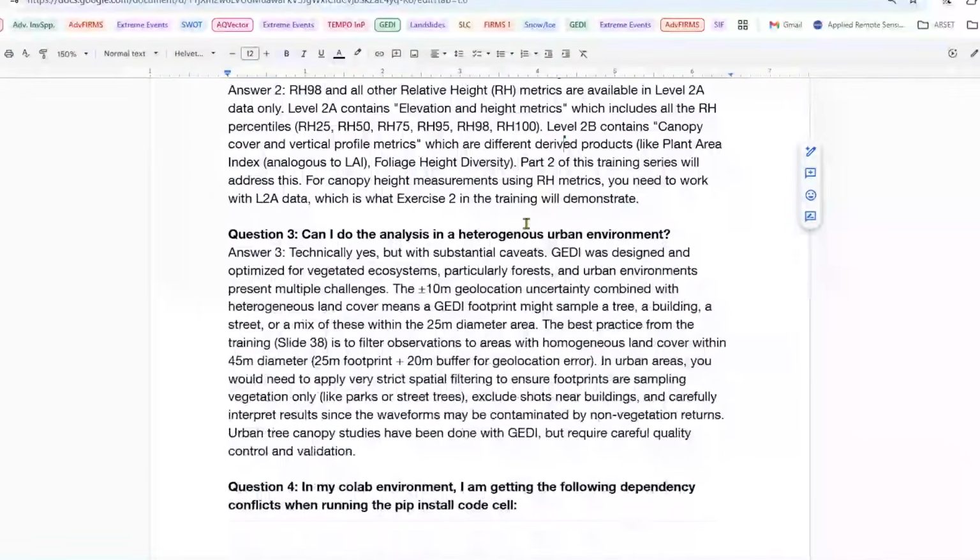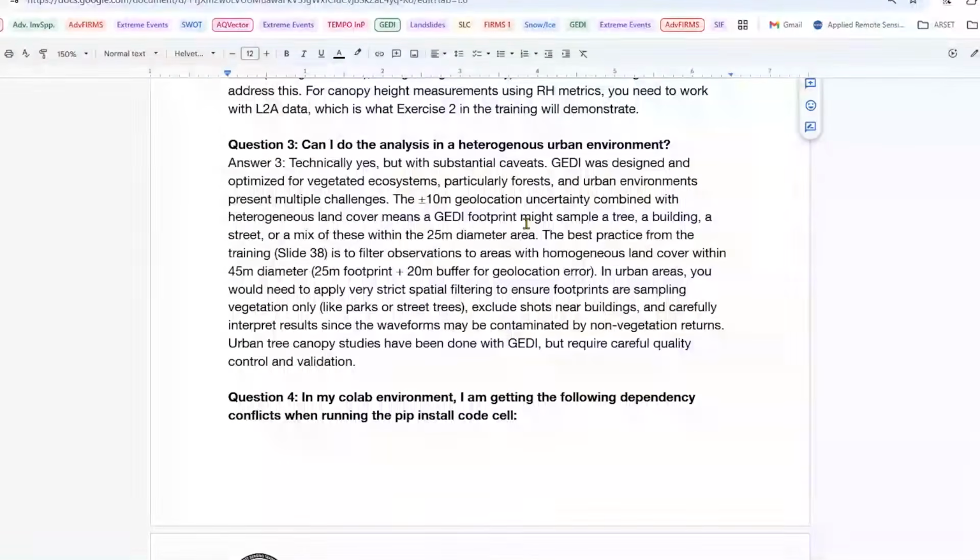Question 3, can I do the analysis in a heterogeneous urban environment? So technically, you can obtain data from GEDI over urban areas, right? So the NASA APIs will not prevent you from doing this, but there are very big challenges and important caveats to think about.